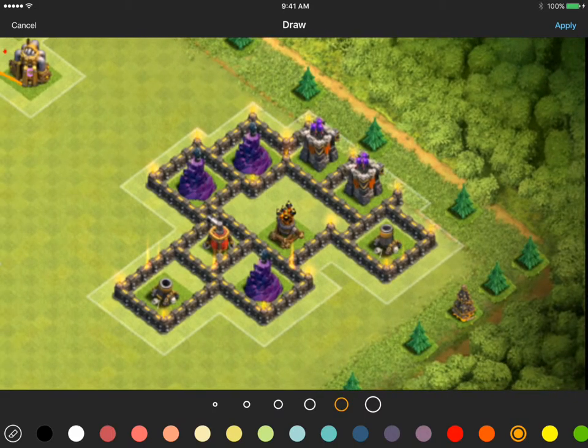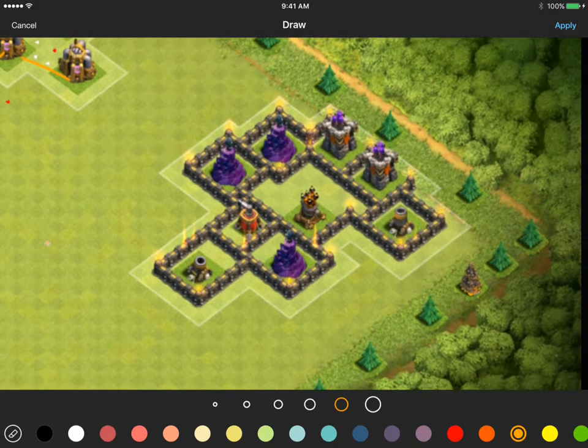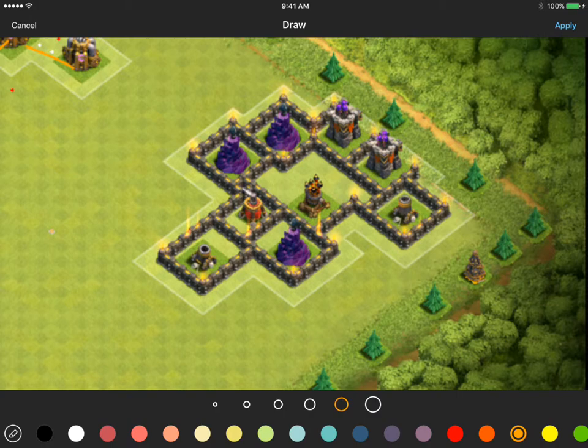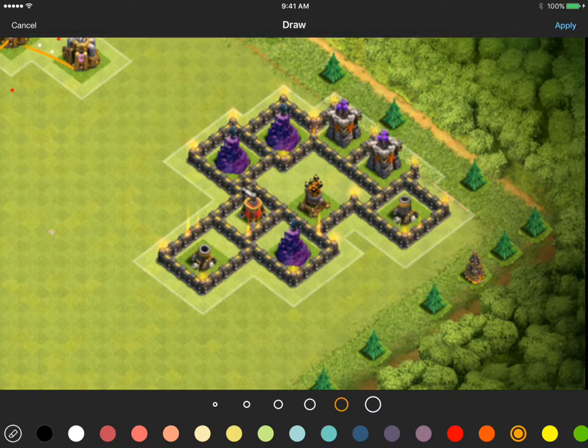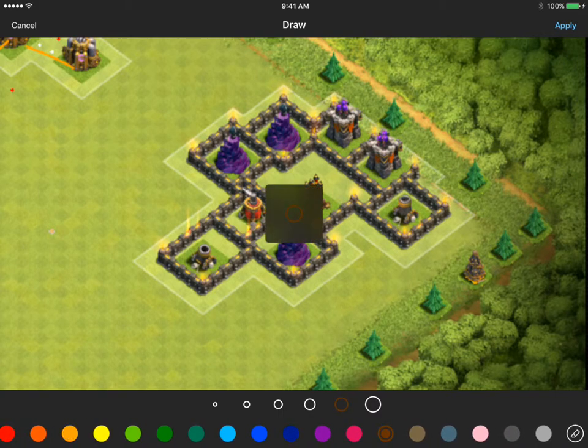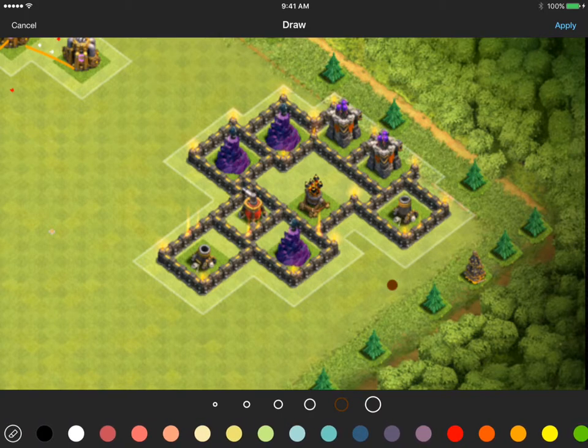Alright, moving on to the defenses here. What we're going to try to do is get to the AD as quickly as possible. And we normally will try to do this when we're doing Hog Drag or Dragloon or any of the air attacks, to try to eliminate one of the ADs, especially when the AD is close to the edge and we can use our hogs to get to the AD. Well, if we drop a hog here, thinking he'll go straight to the AD, let's see what he would do.